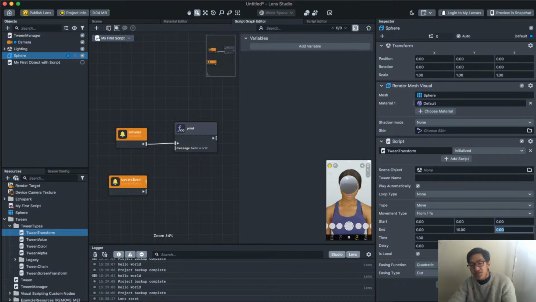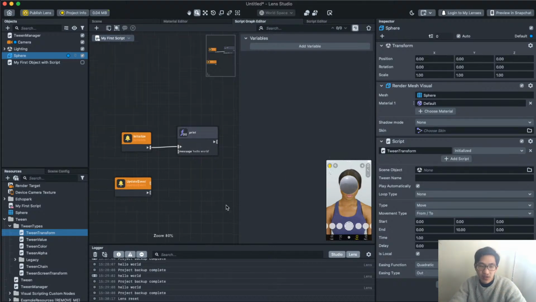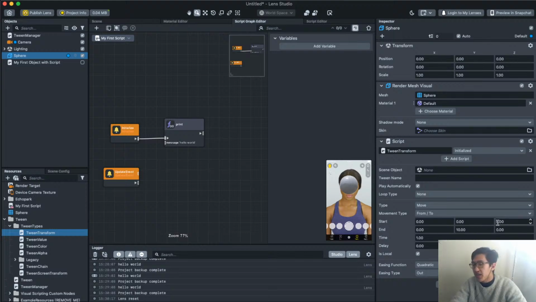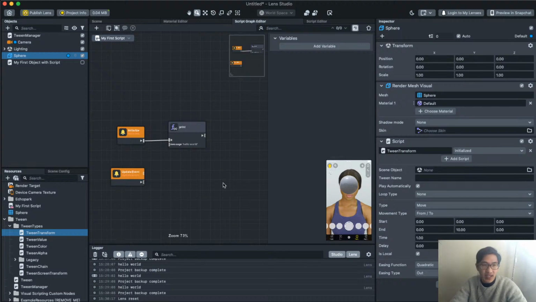And this is great, but I now can't change dynamically where I want the object to move. And so this is where visual scripting comes in. It allows you to easily change the different things that you want to do in the code, in real time in the lens. So instead of typing on the right side here in the inspector, you can have it go through and call the setup where to start and end you want it to be. And so what we're going to do next is try and apply that.